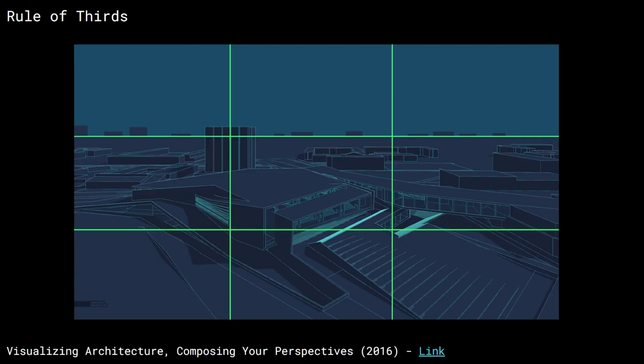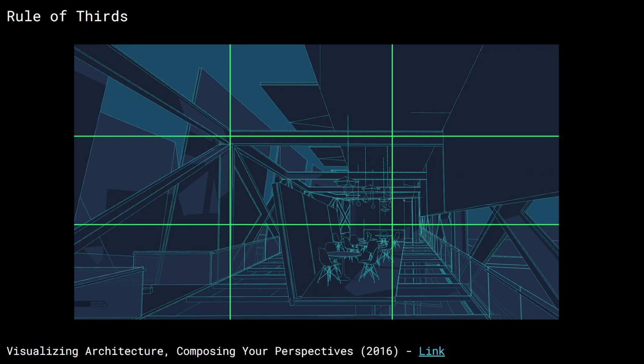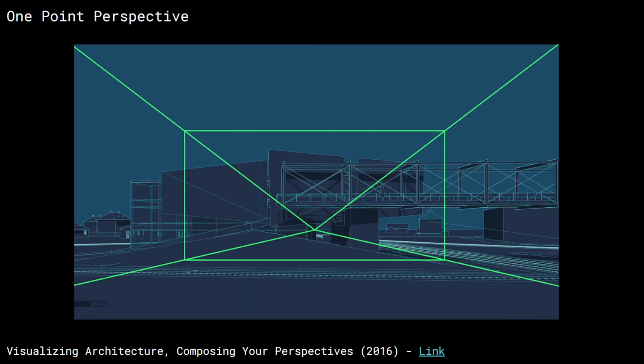And if you wanted to fly through, you could locate the horizon line on the top third, and so you get kind of a higher bird's eye view. And it's really good even for up close interior renderings. And you can see how having something really important like this space start to align with that third. So it's a very easy way to think about your space, especially when you're in Enscape and you're just walking around trying to think about the rule of thirds and what you're trying to show, is I think important. And the other thing too is thinking about the vanishing point.